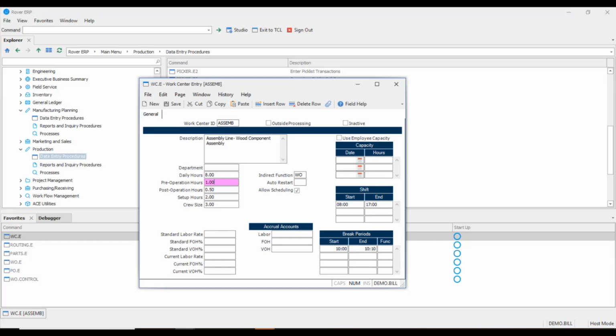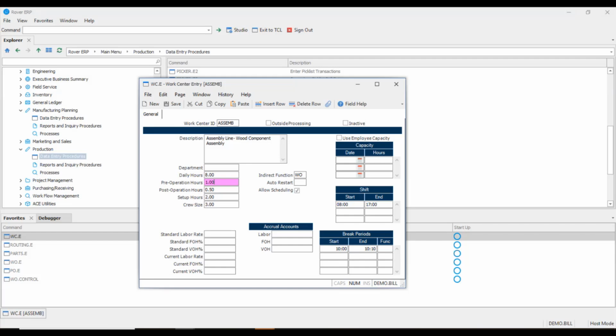An example would be material gathering, reviewing work instructions, reviewing any safety protocols, and things like that. You could capture these pre-op hours for this work center, and these fields will automatically load to a work order.